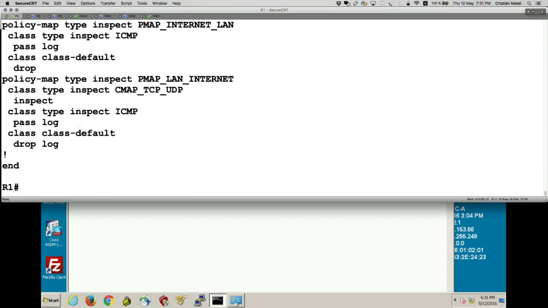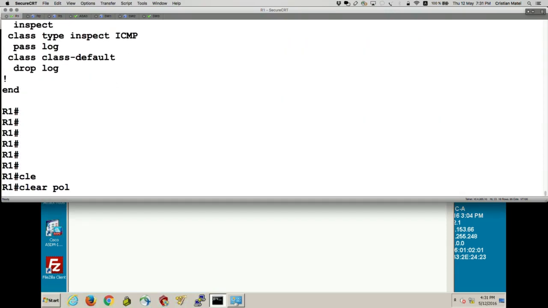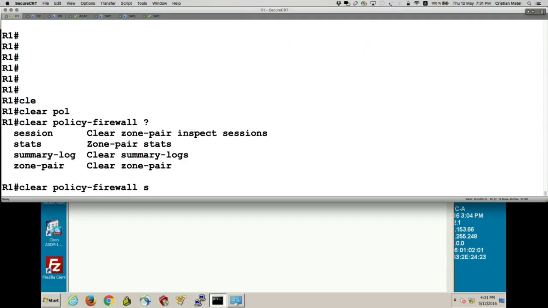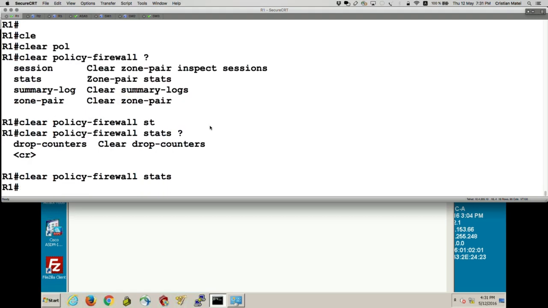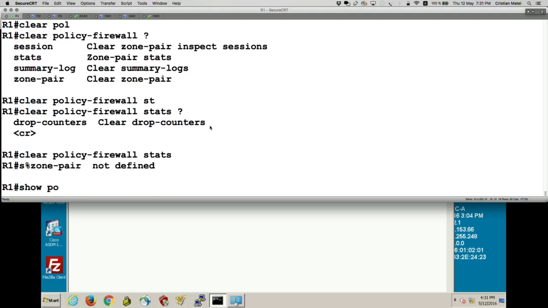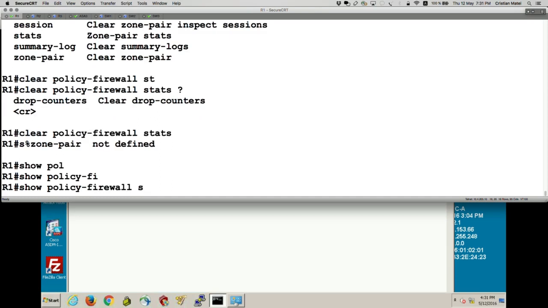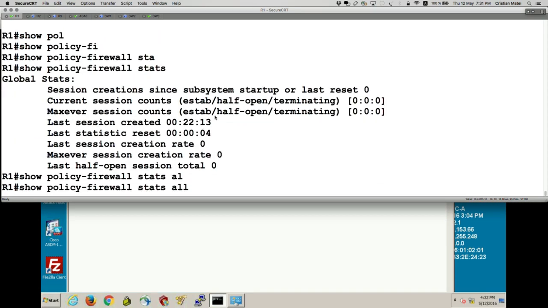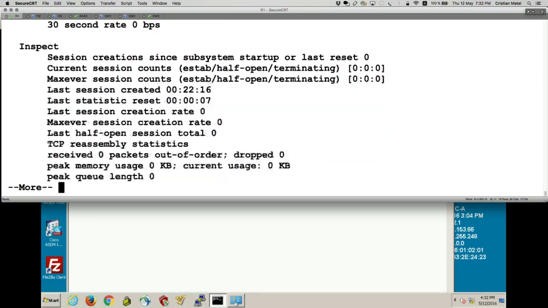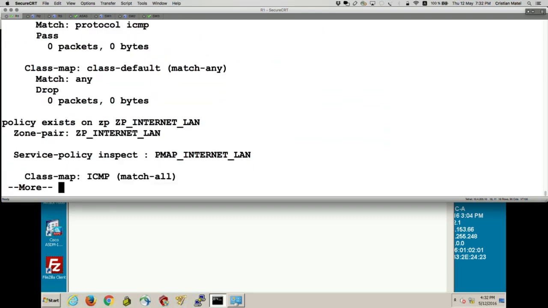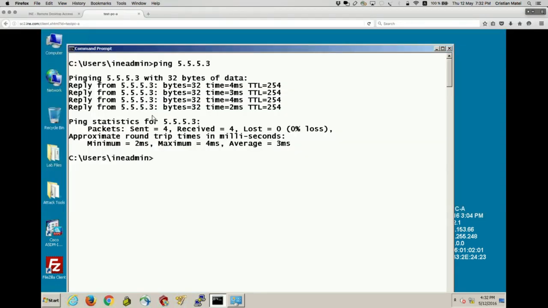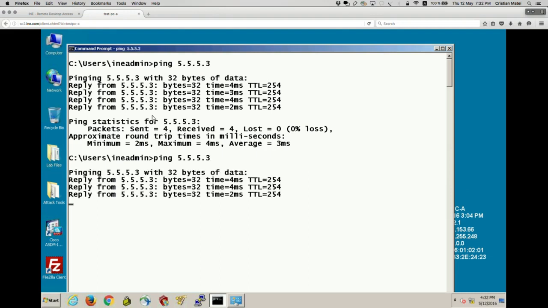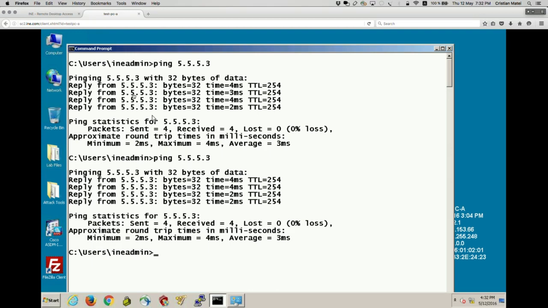And if we now say clear policy firewall stats, let me look again and show policy firewall stats all, just to make sure those got cleared. Okay. Let's ping again. So we have 4 echo requests and 4 echo replies.